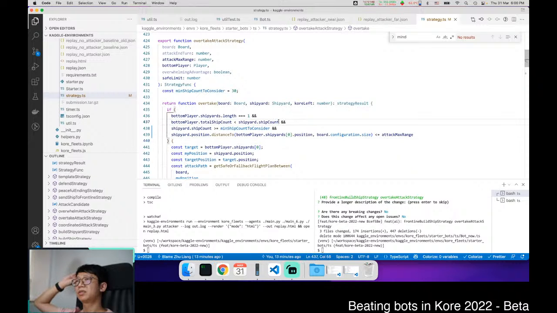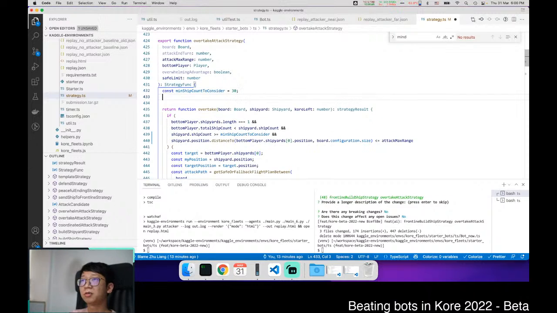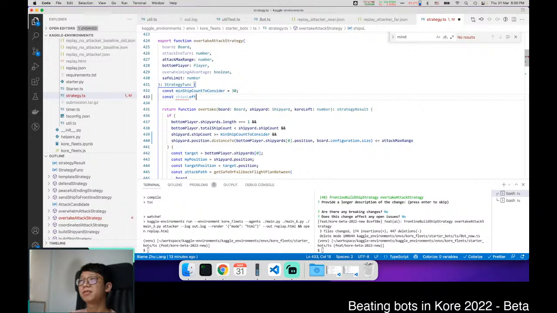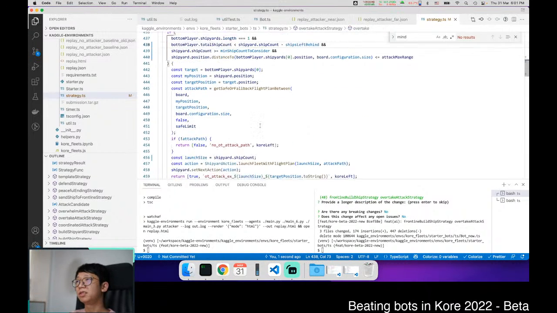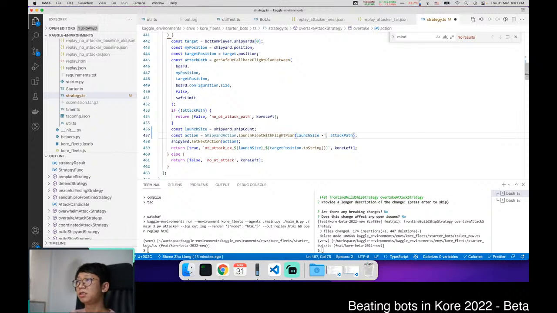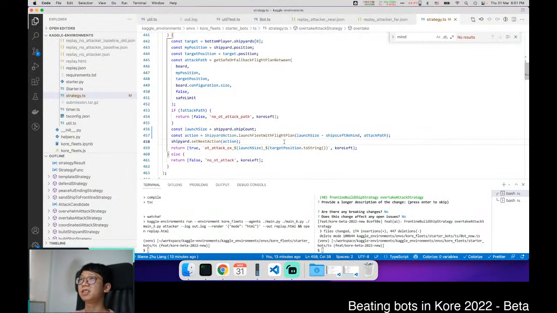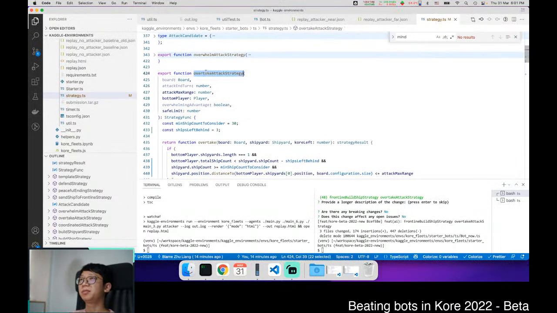I guess we'll define another variable called ships left behind equals 3. I guess we'll leave 3 ships behind. And then we'll do this here, and then we'll do this here, so that it sends out almost everyone. And then the other thing is we cannot do this attack while we're being attacked.